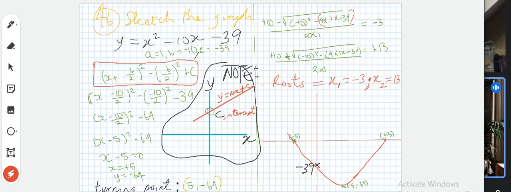Then of course you need to know whether the graph will form a U or an N. You know that now. You know it will form a U when what happens? It will form a U when it's like positive. When the coefficient of x squared is positive, it will form a U. Like the coefficient of x squared here is 1, positive 1. But if the coefficient was, say, -2x squared or negative, it would have formed an N. Is this clear? Has it reminded you of the things you already know? Yeah. Okay, just take note of that.